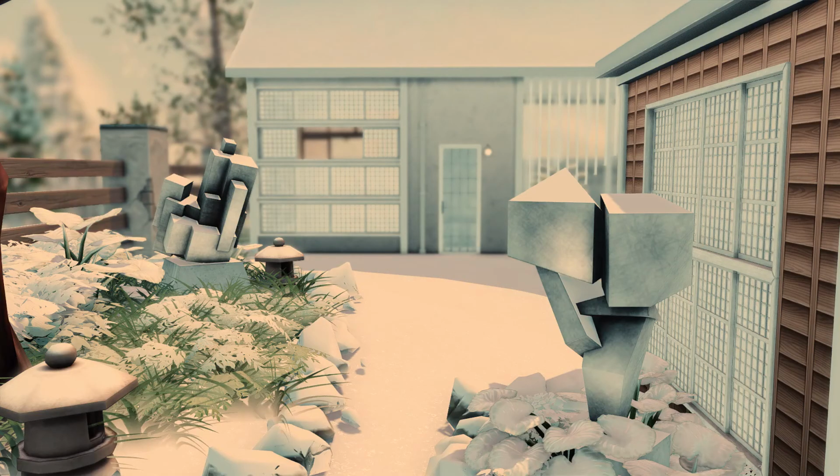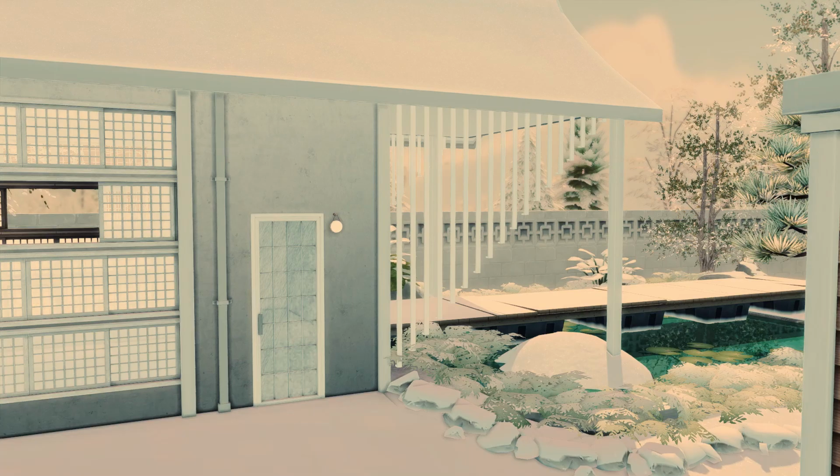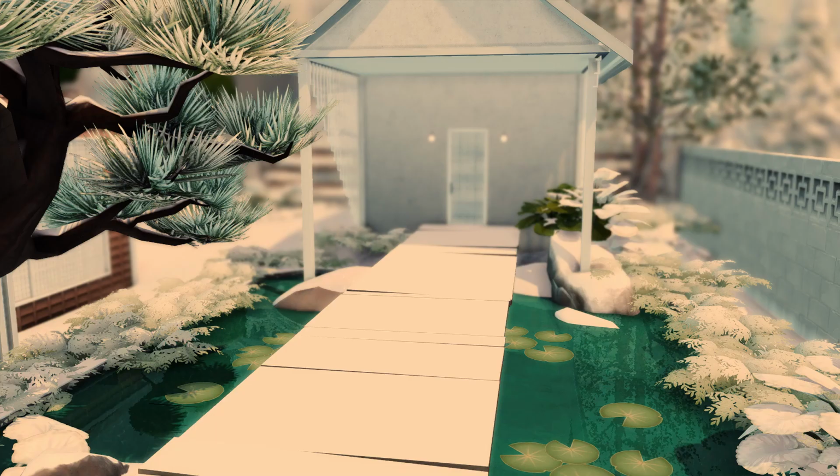And thank you to Robin for the suggestion. I love building anything Japanese style. It's one of my favorite architectural styles. I just love the aesthetic. It's so beautiful. Look at that tree. Wow. And the bridge. Wow. And the lily. Wow, this is so pretty.